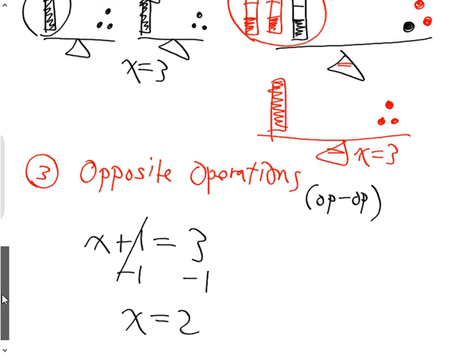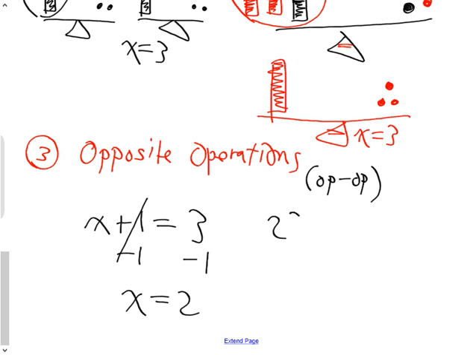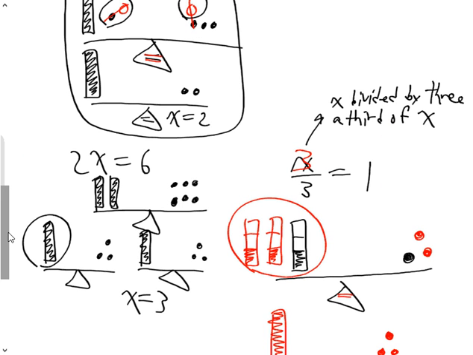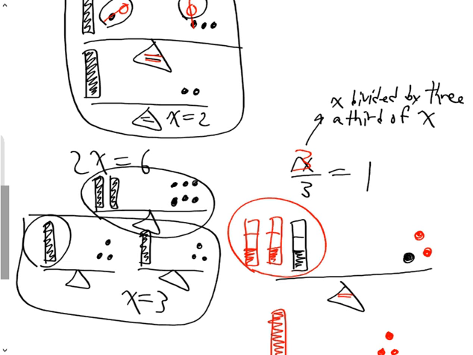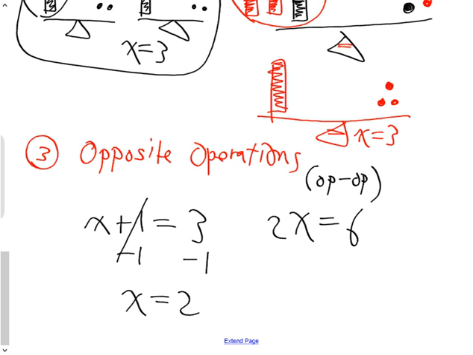If I think about the other equation, what was the other one? The second one was 2x equals 6. What did I do in my picture when it was 2x equals 6? Here was my 2x equals 6. I divided everything I had into two different scales, right? So if I go back down here, I divided this into two piles and I divided this into two piles or two groups.